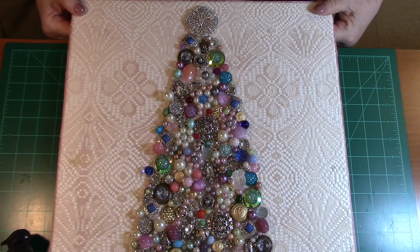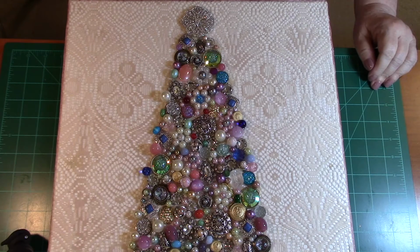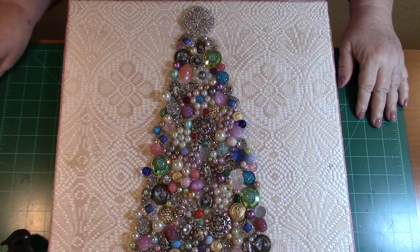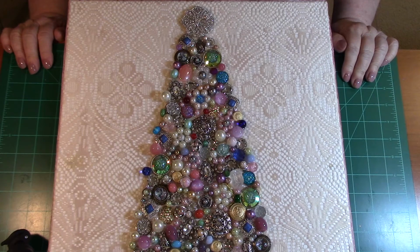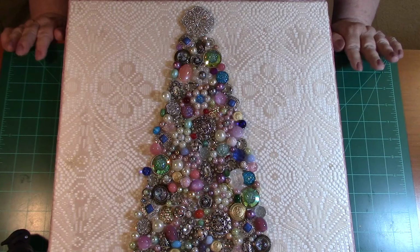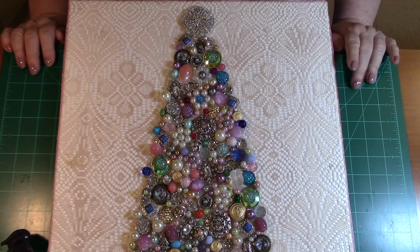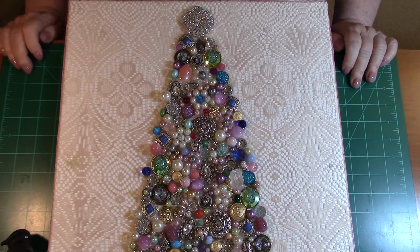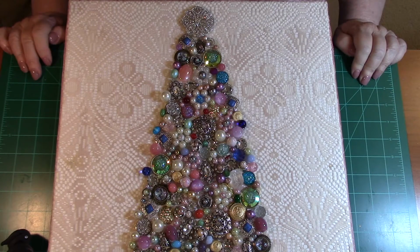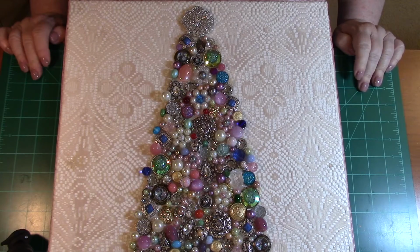I haven't been in for a while, but that's because I've been working on other projects. I'm trying to get things together for Christmas in July, and Christmas in July is going to be over before I get anything posted. So I wanted to fix this tree and have it as my first thing that I have done for Christmas. It still has a lot of the little glue strings on it that come with putting things down with glue. I don't really like them, but there's not much we can do about that.